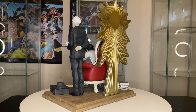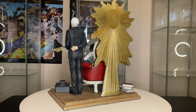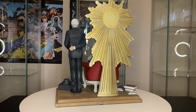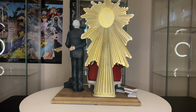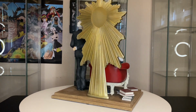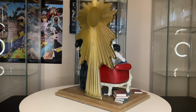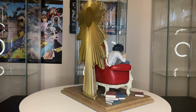If you guys have any scale figures or even statues, I think sometimes the simplicity looks a lot better than just a lot of stuff going on in the base or just the character. So as you guys can see, there's really nothing in the back or even in the base, just the big shining gold thing in the back of L, and then just a lot of the books. Though there's a lot of cool stuff to it. I do love the color to it.